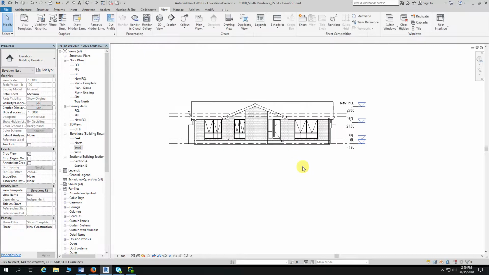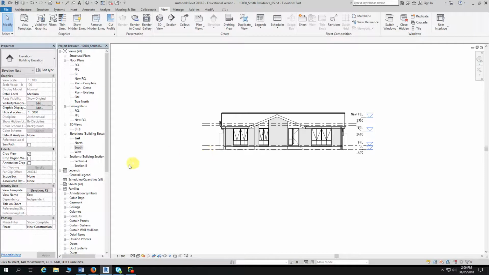So if I click OK there, it just means that I can actually change the detail level, but everything else is greyed out. So I'm just switching on that particular parameter in these views with this view template applied. There may be a need to do that. If you're switching between detail levels constantly in these views, you might want to make that active so that you're not going through the view template each time.